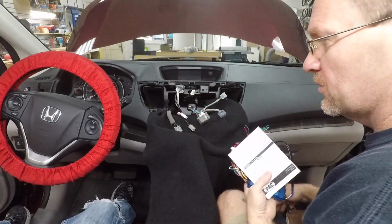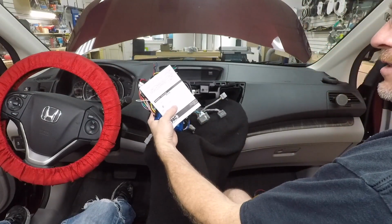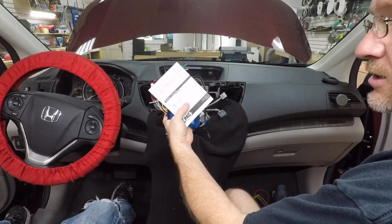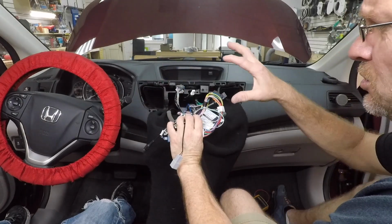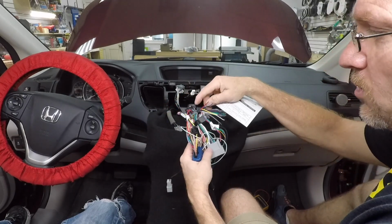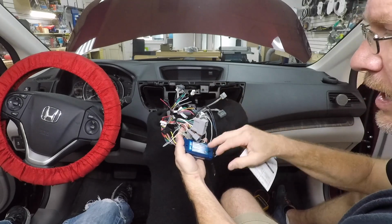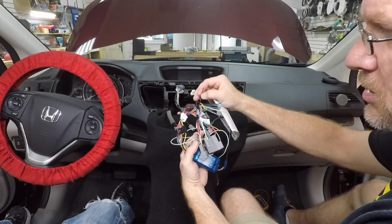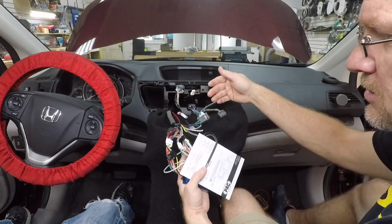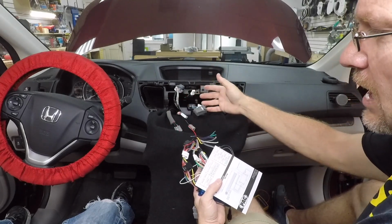All right, so what we've come up with is that this is not the right harness for the car, and how we establish that is it is not generating an accessory wire. So if this was the MS CAN that it could have been, the red wire would put out an accessory. We figured that out by obviously just taking a digital multimeter, connecting it to the red wire, and seeing if it had accessory power. It didn't, so then we probed the plug to see if it had accessory power.